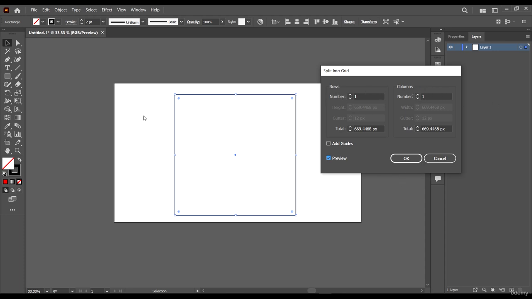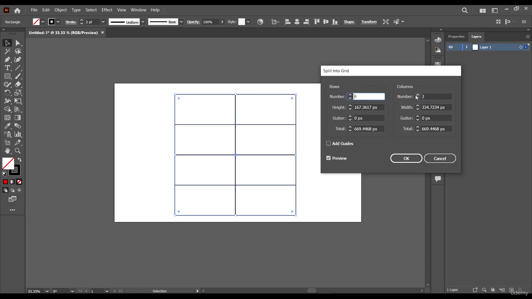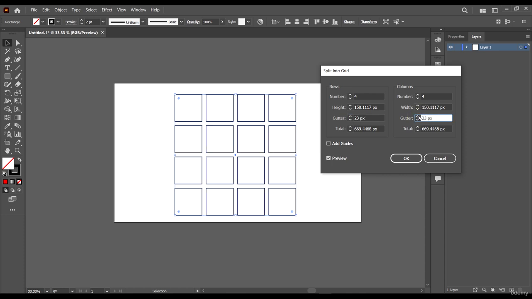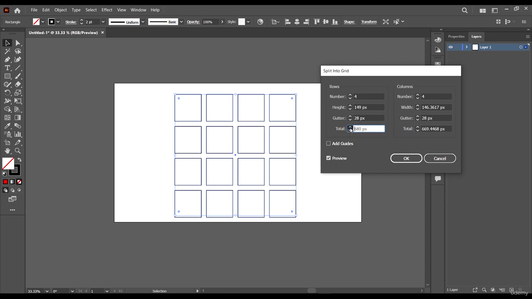Presently we have just one. If we add this, we'll see that we have a new row. We add this, we'll see that we have a new column, and we have other options. Let me just add maybe 4, and we're going to see what these other options do. Let's look at gutter. Now when I add the gutter, we can see that there is a demarcation. It's creating a gutter in between the rows, and we have the one for columns, and we can see that we are creating a gutter in between the columns. So let's just make this 28.